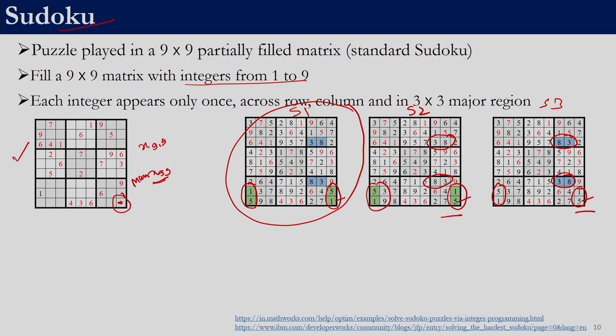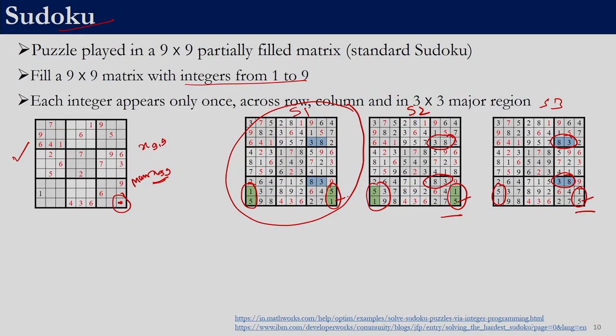Remember, first we discussed the feasibility problem. In a feasibility problem, we had to obey only the constraints, so all three solutions are equally good. Then we converted it into an optimization problem. In the optimization problem, we said that all the constraints need to be satisfied. On top of that, the last box, denoted by x99, should have the maximum possible value. Once we say that, S1 is no longer the optimal solution because it has a value 1, whereas solution 2 and solution 3 have a value of 5. So we would not prefer solution 1 if we had an objective to maximize x99, whereas solution 2 and solution 3 are equally good even for that optimization problem. So that is the difference between a feasibility problem and an optimization problem.